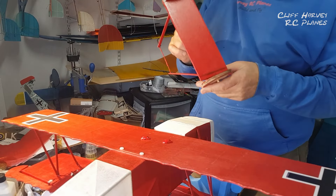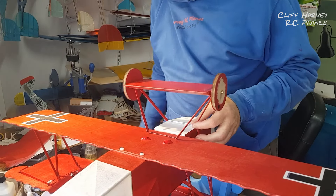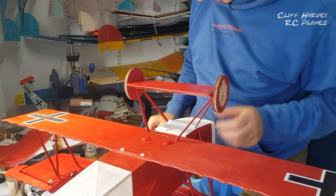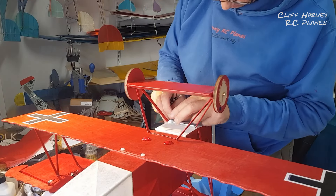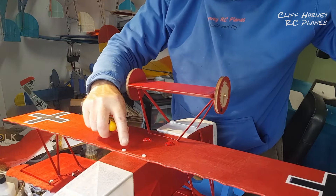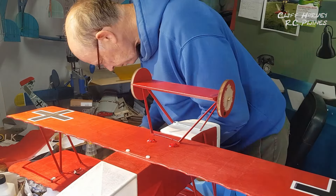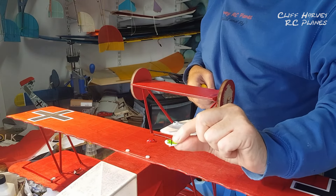Right, let's fit the undercarriage. I'm going to glue the outers on after I've fitted the tires. I might want to touch these screw heads in because they're black - I may be being a little bit fussy. I've painted the rear clamps red but I've just noticed the big nylon bolts are white, so I'm touching those in too. A little tip: the groove in the clamp was a little bit too big so I've just lined it with one piece of masking tape and that's taken up the slack nicely.